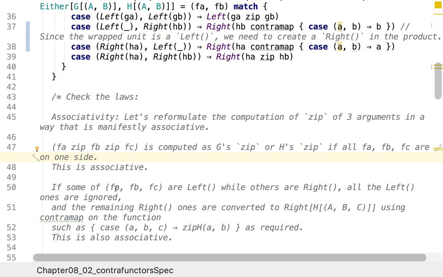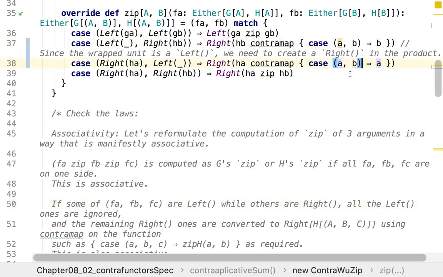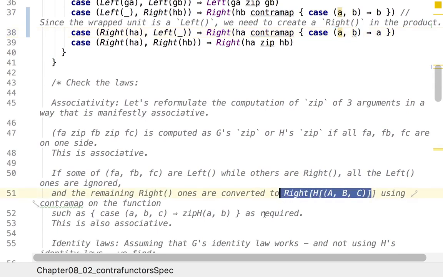Now, if some of these are on the left and others are on the right, according to our code, all the left ones are ignored, and all the right ones are contramapped so that they have the right type. And the contramapping is just with the trivial substitution of tuples. So clearly, all the right ones are going to be converted using the trivial contramap and then zipped together.